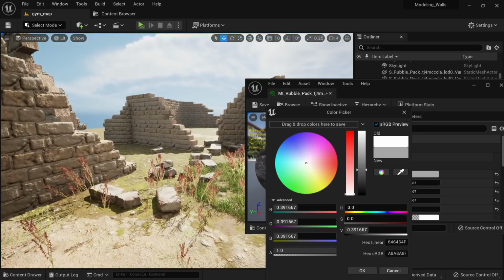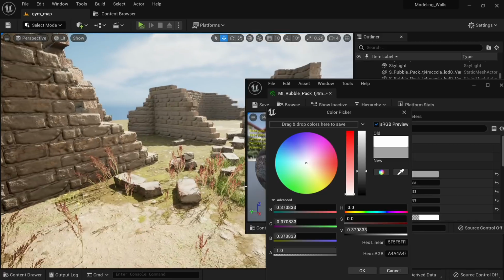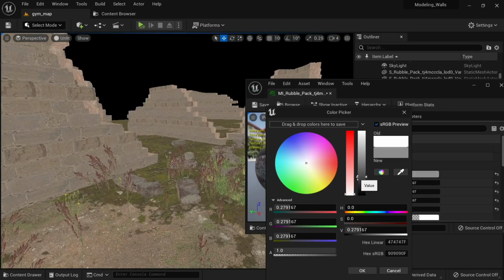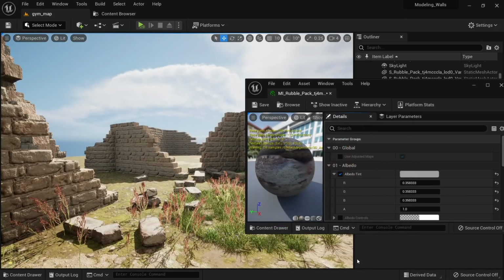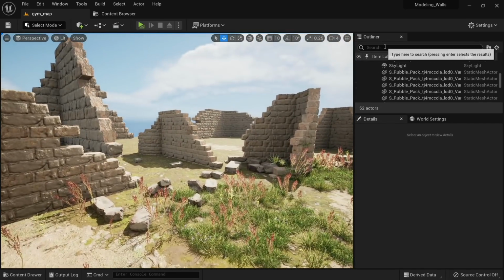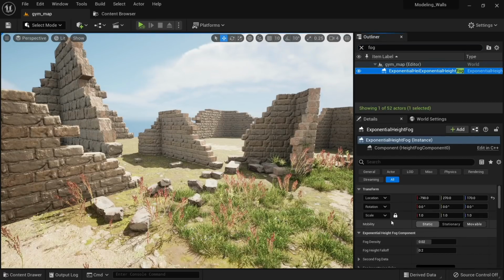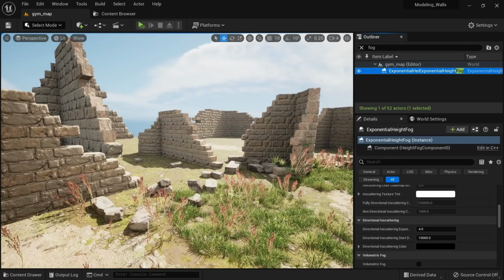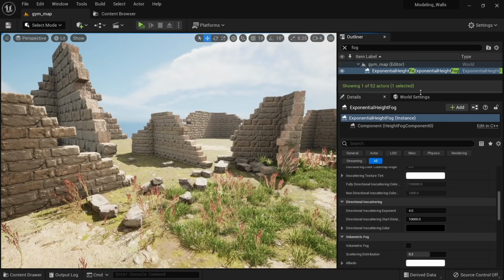Now if I check this will blend with my environment much better. Let's try again, and then go down, and look at that. This blends much better compared to the previous ones. So let's click OK, save this. Now what I will do is to add some fog here. So I already had my fog we created at the beginning, but what I will do is basically change the properties a little bit. Let me make some space by dragging this out.